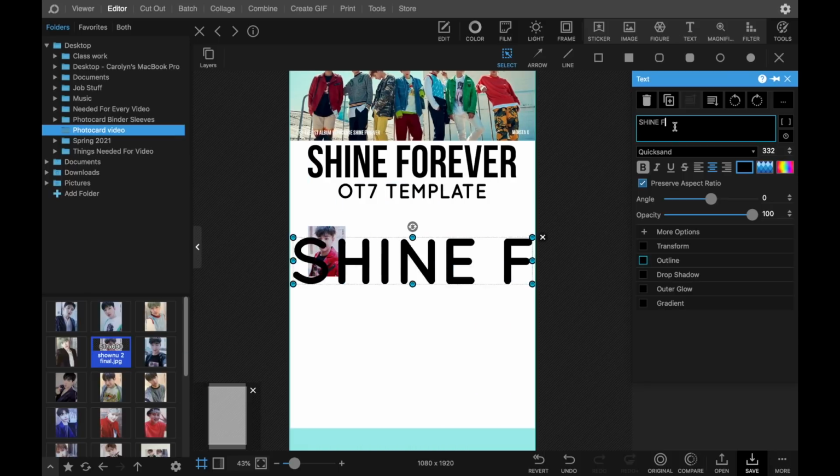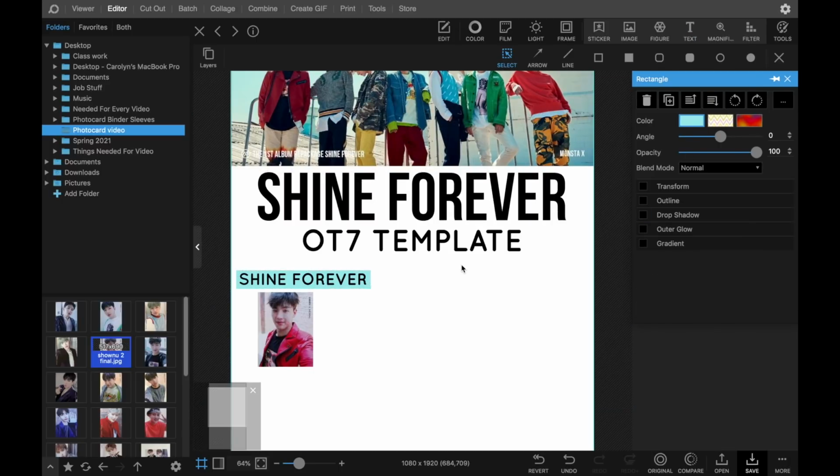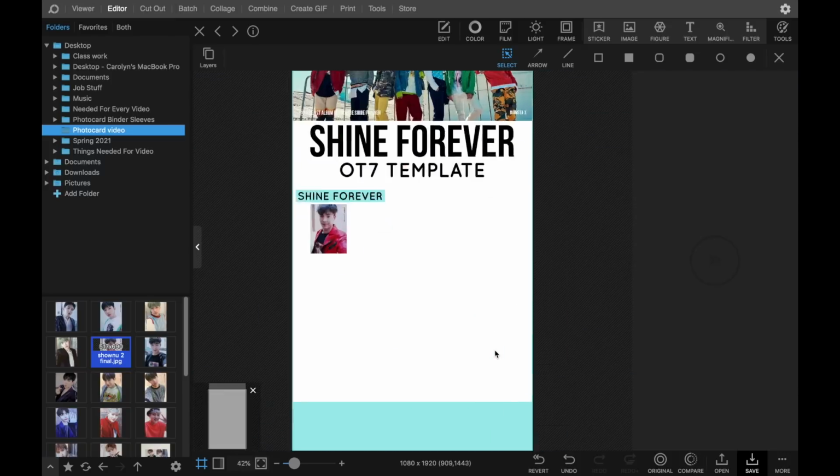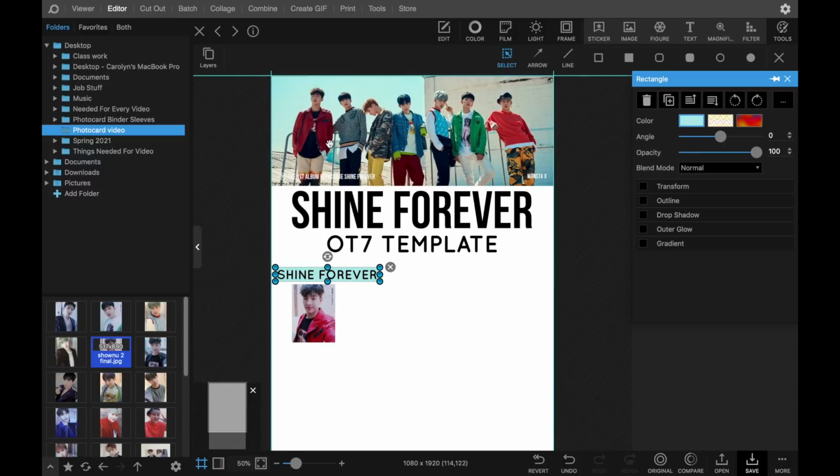Yeah, here I'm just putting the version, so there's the Shine Forever version, and then also the complete X-Clan version. So I'm just trying to make everything the same color so it looks consistent throughout the template.